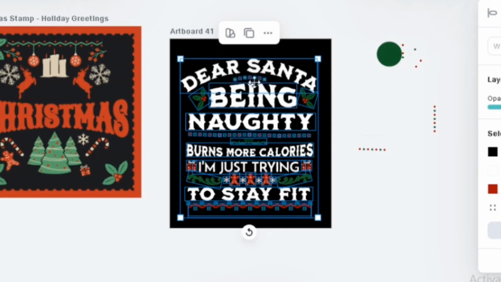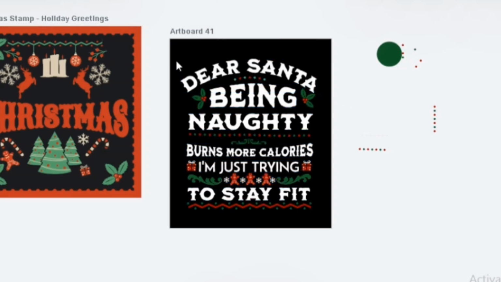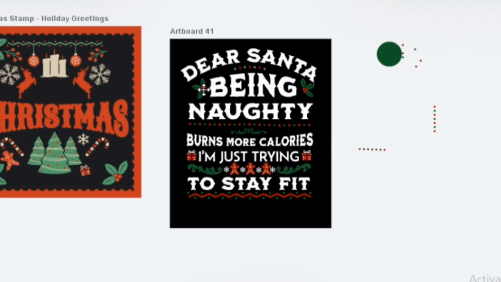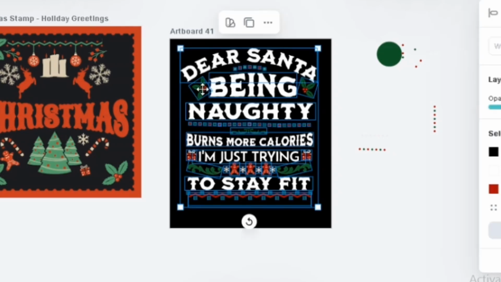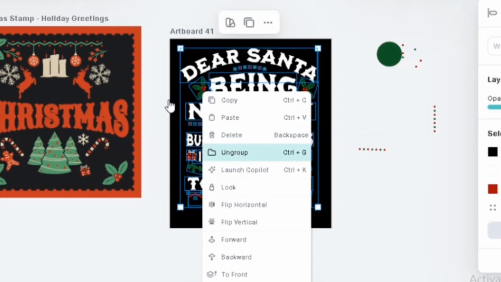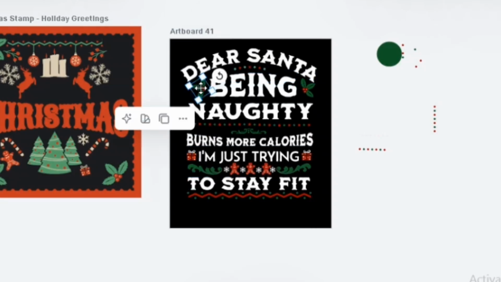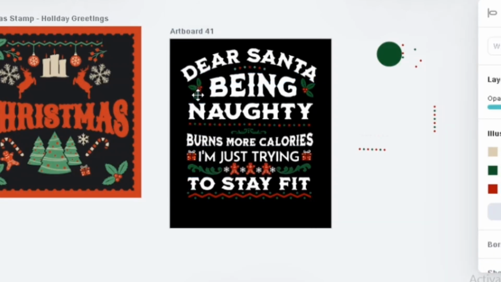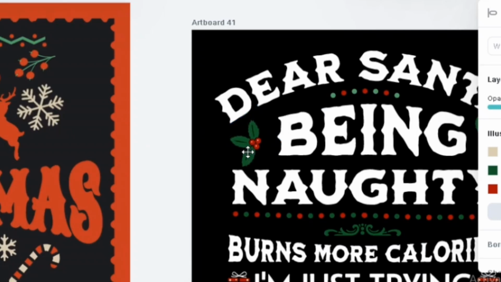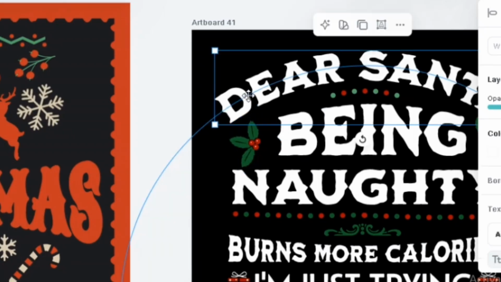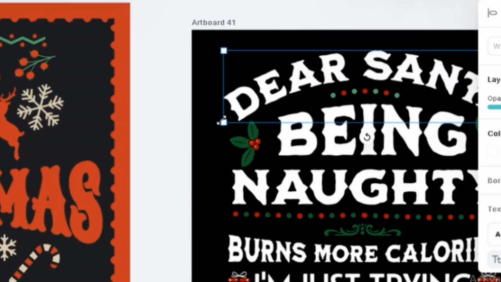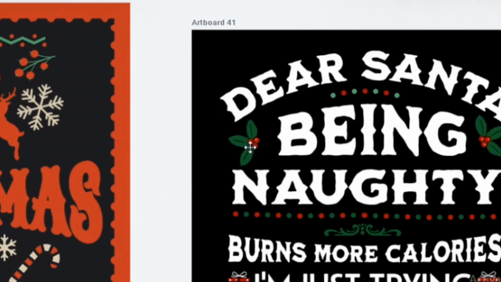In the end, we will select the whole design and we will group our design, and then we will change its size. I will show you. You have to select your design, and when you select your design, you will right click on the design, and from there you have the option of grouping your design. Whenever you group your design, you can change the size of your design.